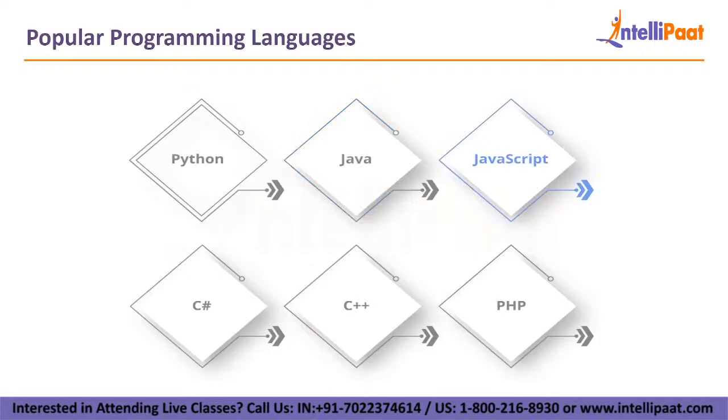Next, we have JavaScript. It is a front-end and back-end friendly language that can be used to create web applications, games, and mobile apps. Moving further, we have C#. It is a popular programming language from Microsoft that can be used for a wide range of applications, including game development, enterprise software, video games, mobile apps, and more. Then we have C++. It is a strong programming language that is utilized in a variety of fields, including virtual reality, software and game development, robotics, and scientific computing.